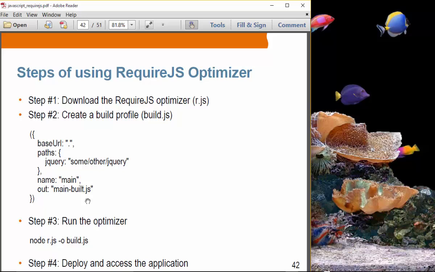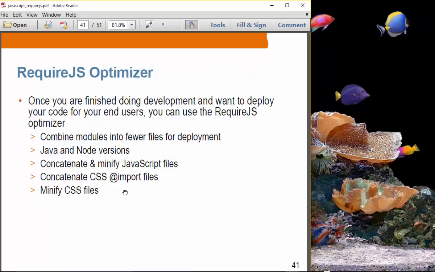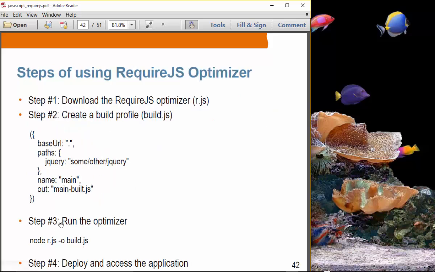So we are going to use what is called r.js, that is the RequireJS optimizer. Then you create a build profile, and based on this build profile, the optimizer will perform these operations. Then you run the optimizer. Basically, this is a Node.js program, so we use node as the executor: node r.js -o build.js.